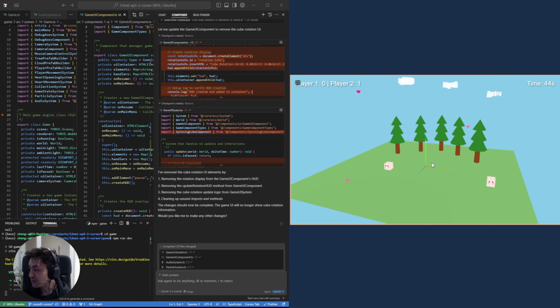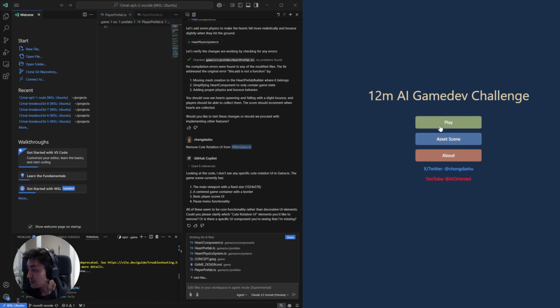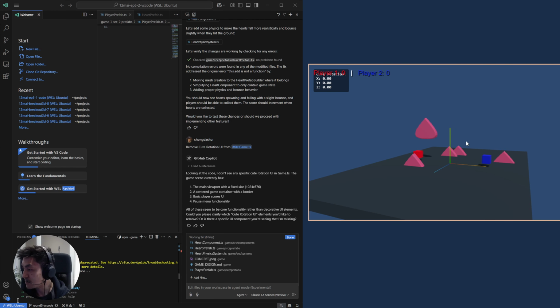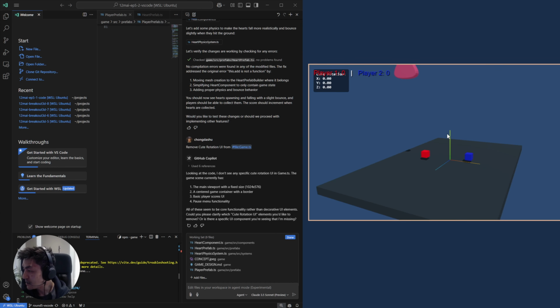We can do a code review after this, but let's check out the game from Copilot, which I'm going to pull up here. Let's see if we manage to remove. Okay, so it didn't manage to remove the cube rotation when I told it to, and maybe it's not critical now, but let's just take a look at the game. It's got quite similar, 2 players. It's got hearts falling, heavy hearts.